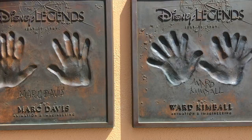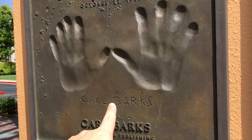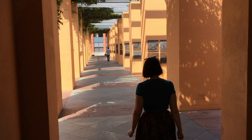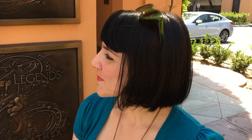Right behind us, we're going to walk through and check out some of the Disney Legends honored here in these plaques. We've seen Imagineers, puppeteers, animators, comic strip artists, writers, actors — tons of cool people. We're just going to peek through and see some of the names. Marcia's already discovered her favorite so far: Jim Henson.